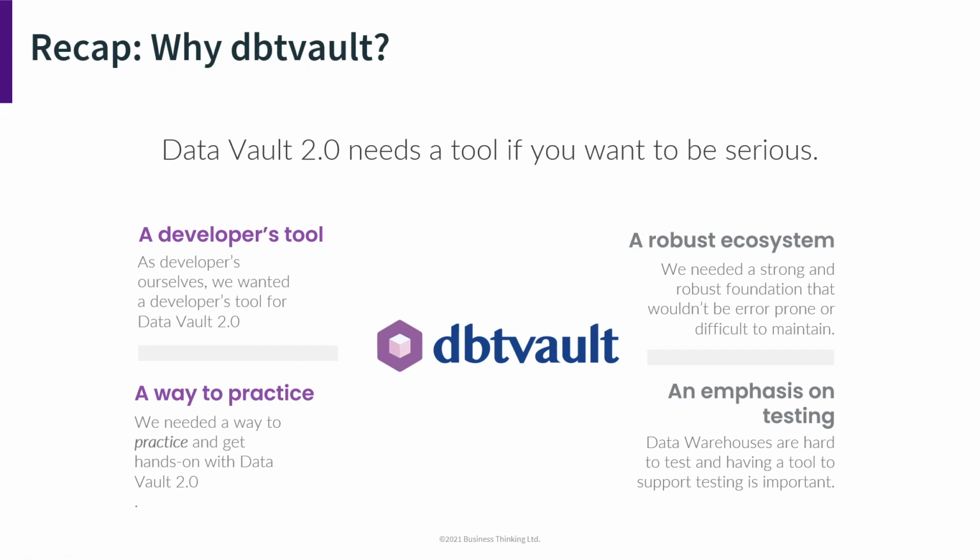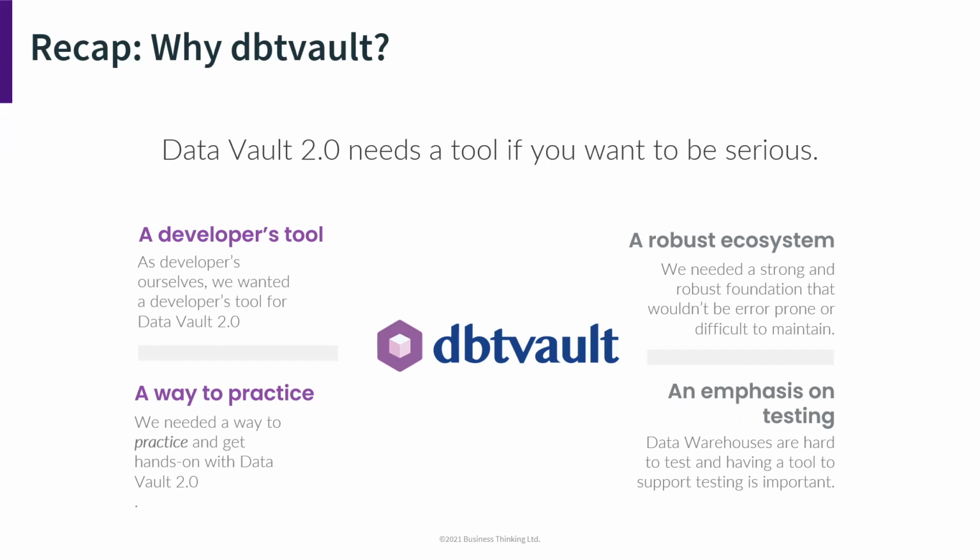The other thing as well is, data warehouse testing is quite hard. There's lots of moving parts, there's lots of layers in it, there's lots of things, depending on how you automate it, that can go wrong. And we want testing to be able to catch those and, again, make it an even more robust warehouse and make it usable as well. So with all these things in mind, this is what we wanted for dbtvault. This is why we wanted to create dbtvault.